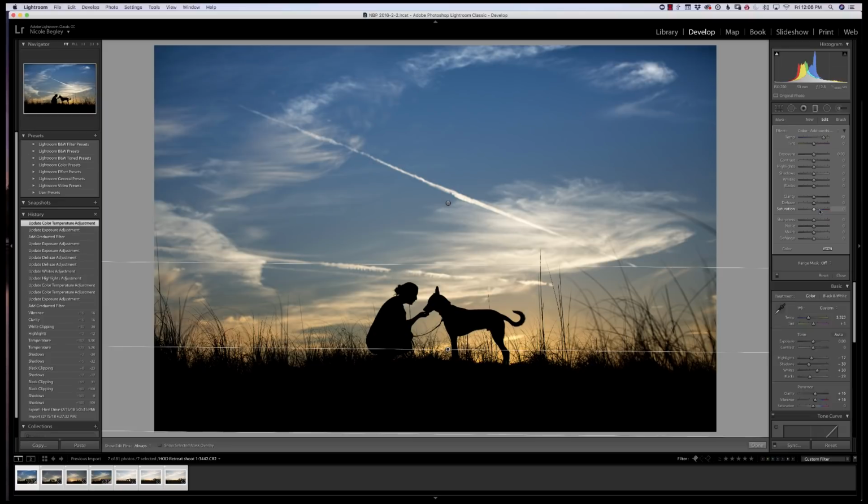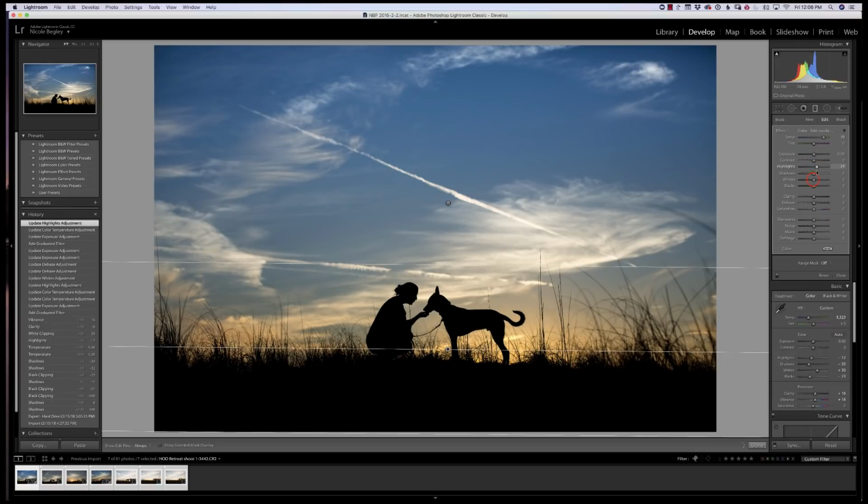That's the beauty of being an artist, is we're able to recreate these images as how we saw them and how we felt that day viewing this image. So that's what I try to stay true to. I try to stay true to what the image looked like in my head that I was capturing in the camera. All right, and we're going to play with the highlights a little bit.